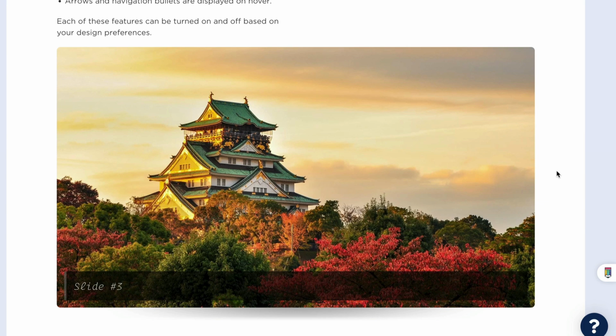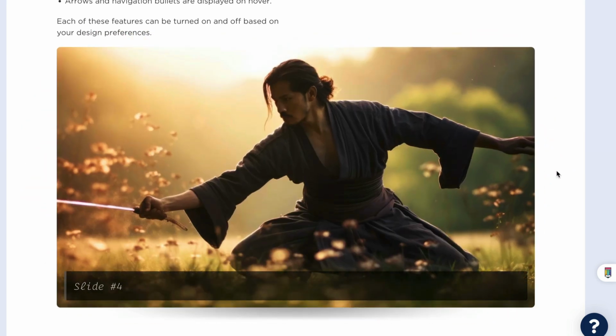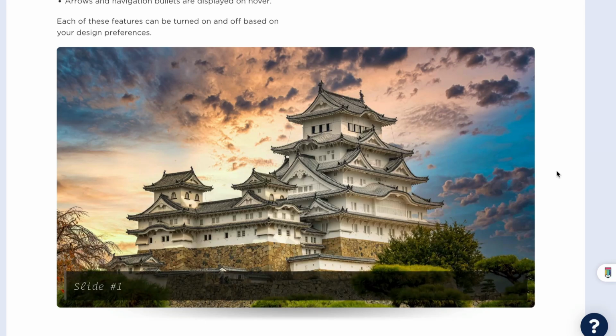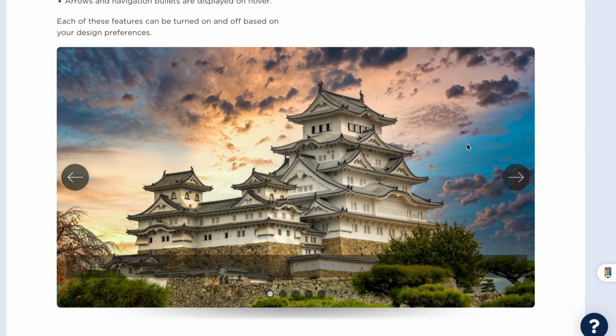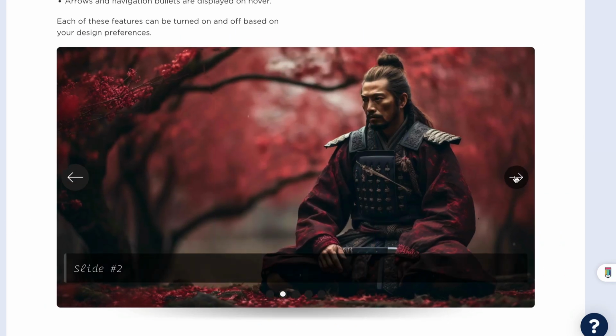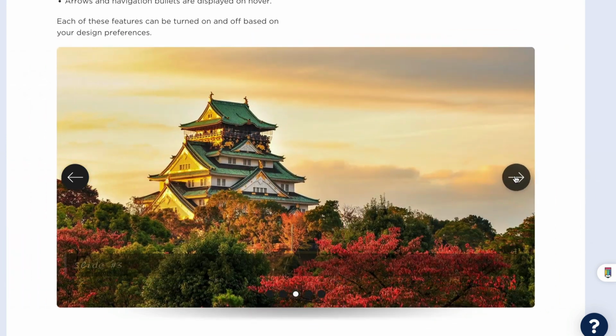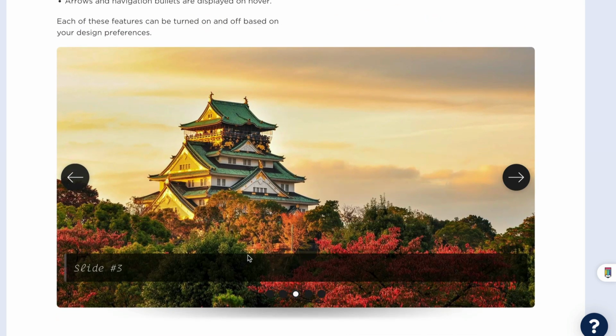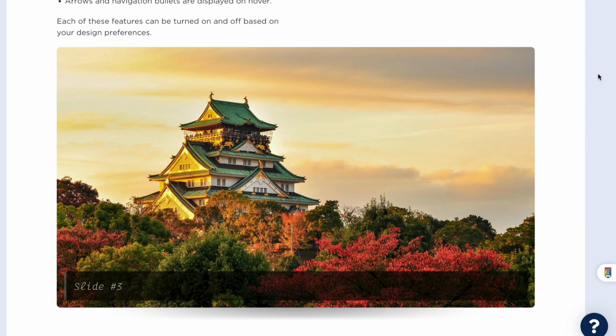We have random animations that are slicing up the Samurai images in different amounts of slices. Things are going in different directions so you can randomize things. As you see, we have captions. If you hover over, we have animations, so you can manually navigate through. We have arrows to go previous and next, and bullets down on the bottom that nicely hide away when you unhover.